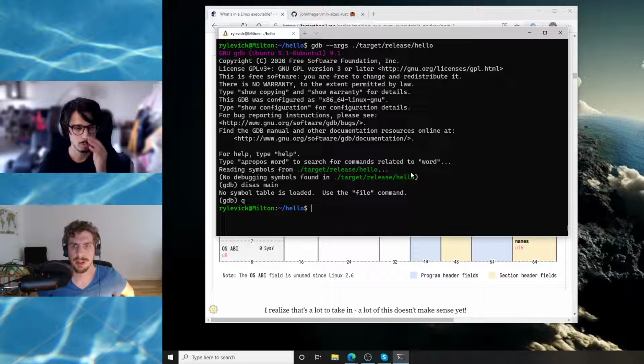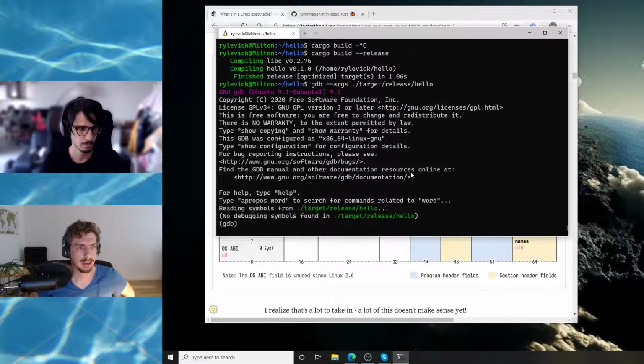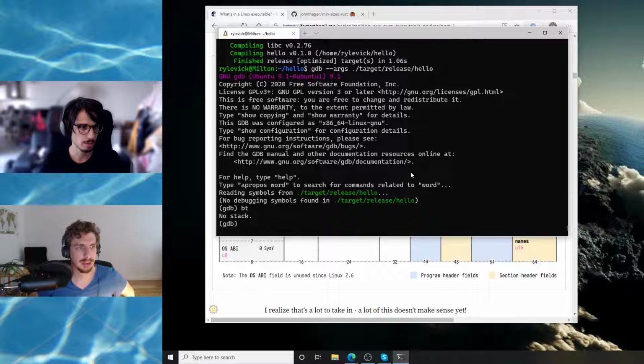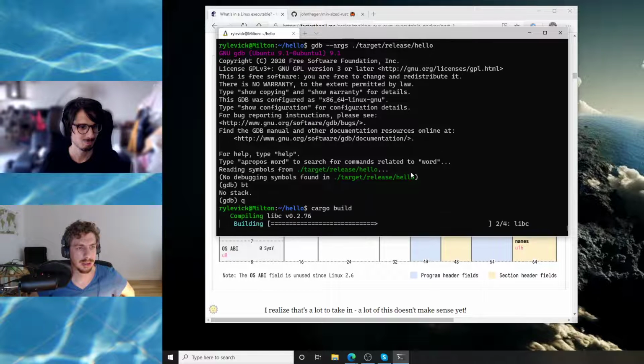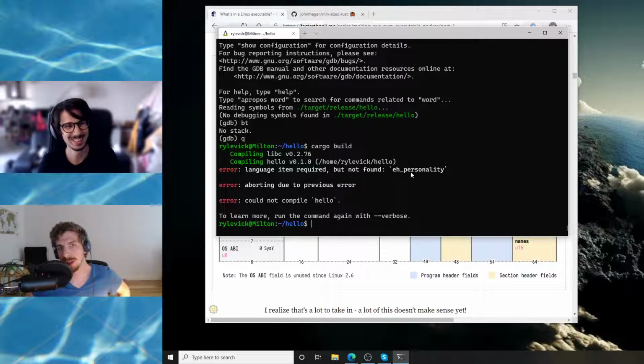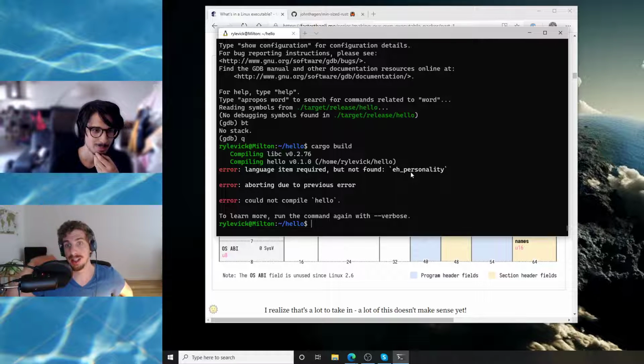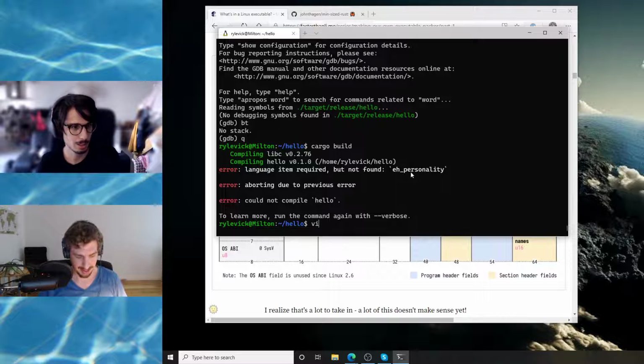I think it maybe didn't rebuild it. Like maybe we should clean first. Yeah, there you go. And then still nothing. Maybe in debug. Ah, no. Yeah, we can't build in debug because we have no std, but we also have panic set to unwind on it. We can change debug to panic abort, and I think that will fix it. Should we do that? Yeah, go ahead and try it. Yeah, we can try that.